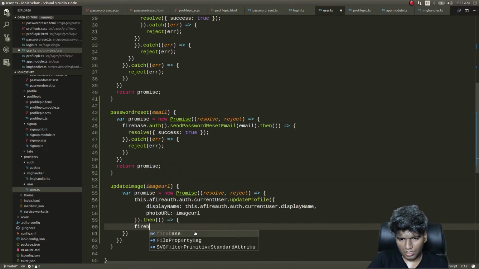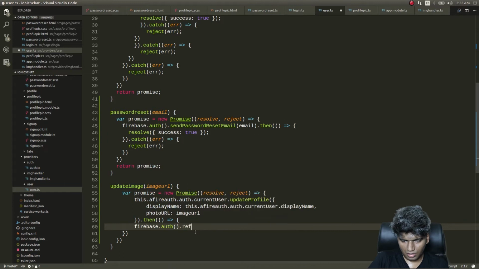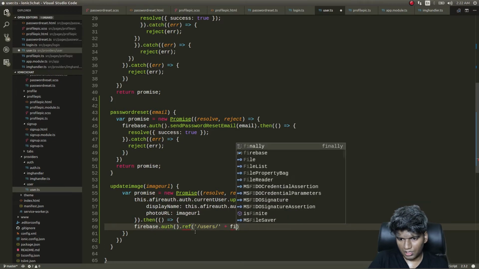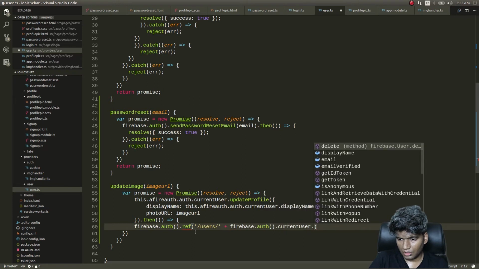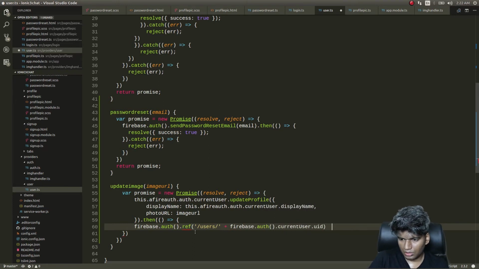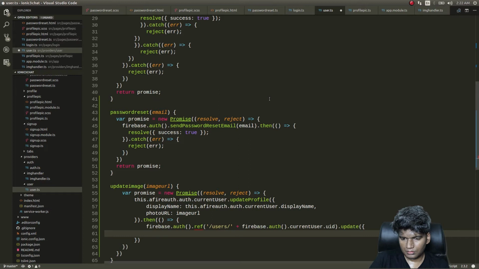We'll simply use Firebase dot database dot reference here: users plus Firebase dot auth dot current user dot uid dot child, uid, update.